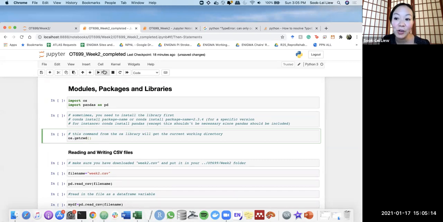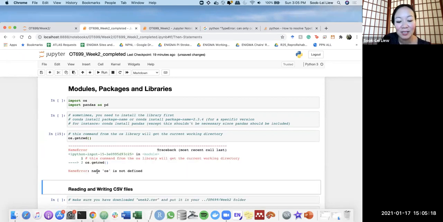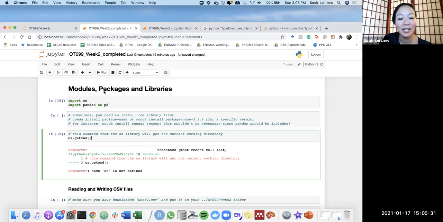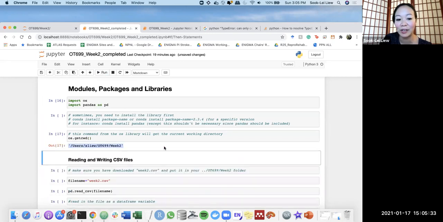But I'm going to do it before I import it to show you what error you'll get. If you do this, it'll say name 'os' is not defined, because it doesn't know what os is. What you have to do is import os first so that it has all these functions. So now we'll run this, and it will give you back your file pathway.